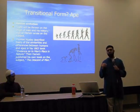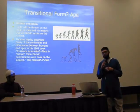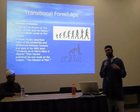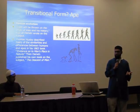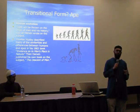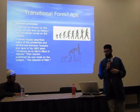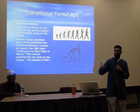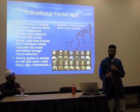What Darwin wrote on the subject in his book Origin of the Species — all he wrote was: 'Light will be thrown on the origin of man and his history.' That's all he wrote in his first book. Then Thomas Huxley, another scientist, came along and described many of the similarities and differences between humans and apes in his 1863 book, Evidence as to Man's Place in Nature. Later, Darwin published his own book, The Descent of Man, explaining how humans evolved from ape-like creatures.